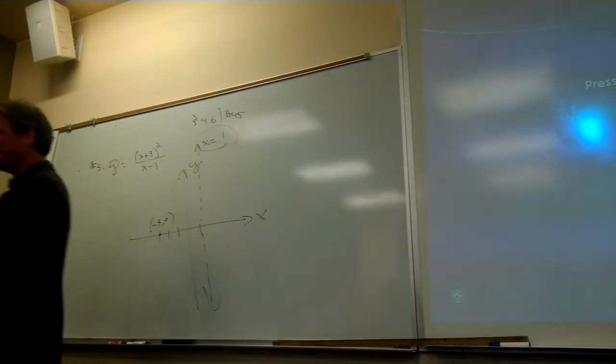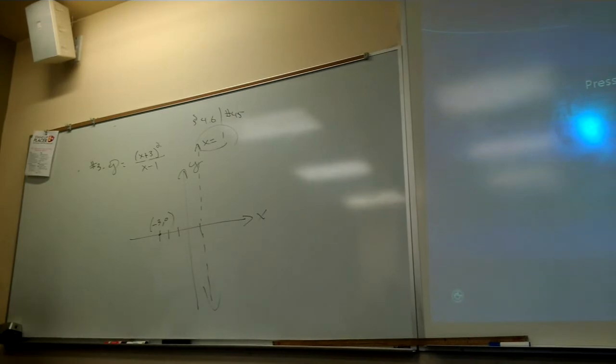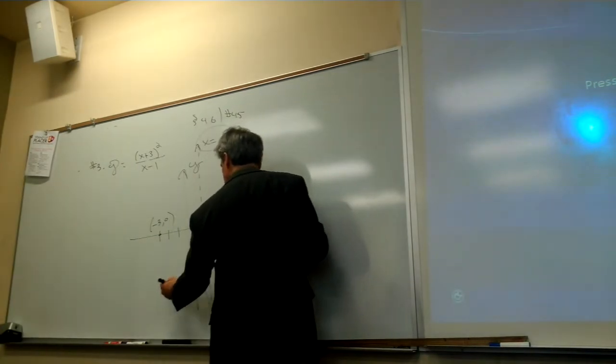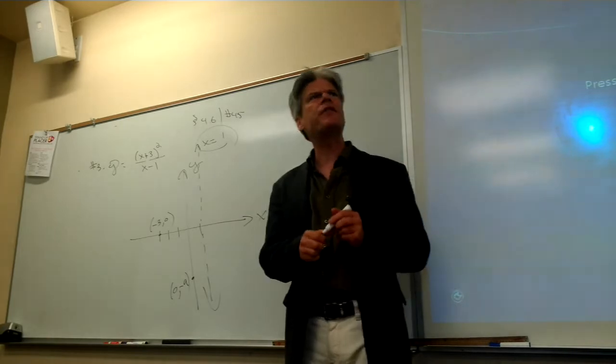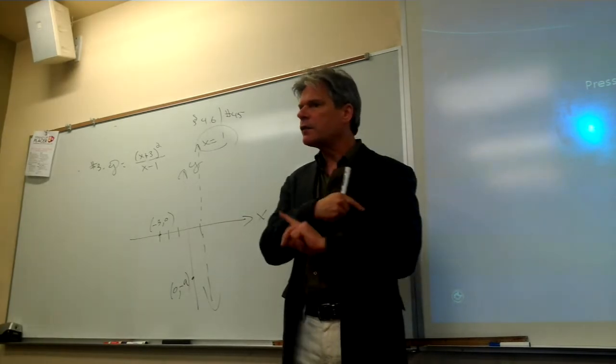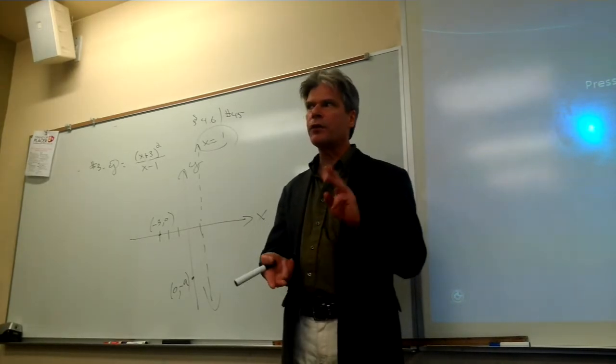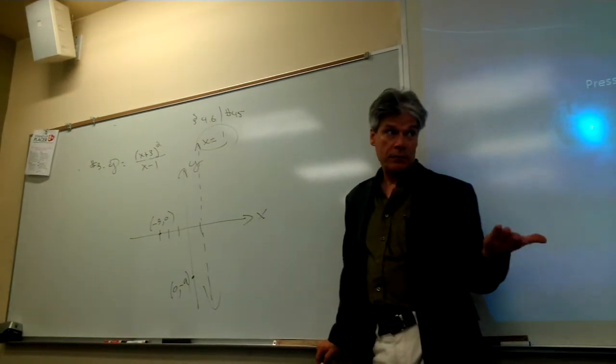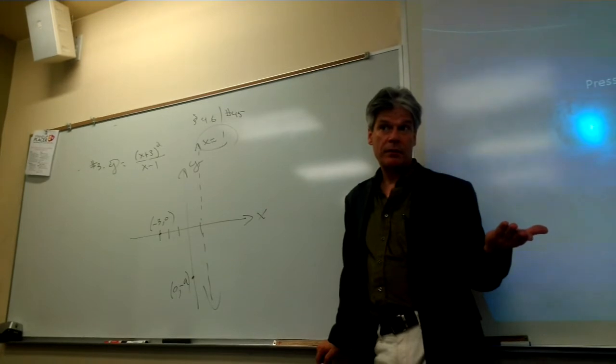We're on track. How do you find the y-intercept for any function? Put 0 in for x, solve for the corresponding y value. And if I plug 0 in for x, I think I immediately get negative 9. Shoot, you guys, what have I just done? I found all the x-intercepts, I found the y-intercept, I found the vertical asymptotes. Now let's find the non-vertical asymptotes. How do we do that?